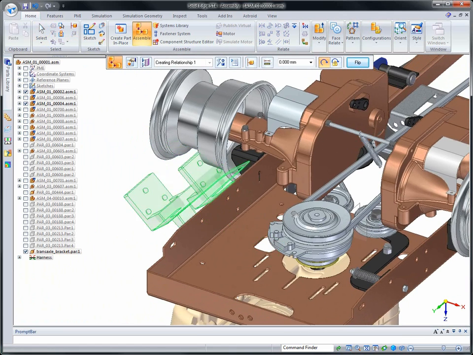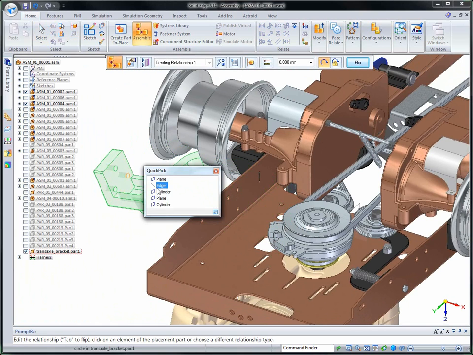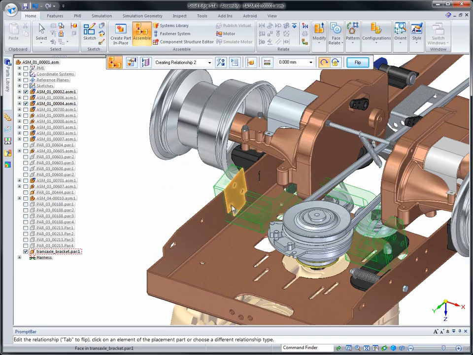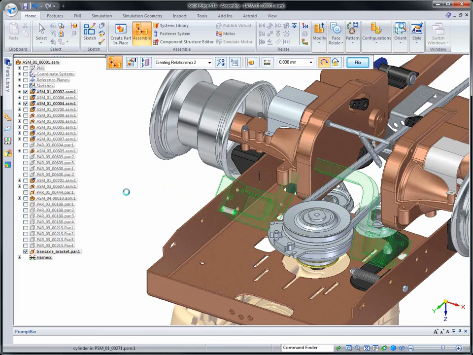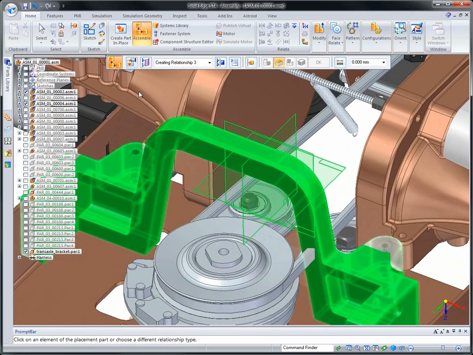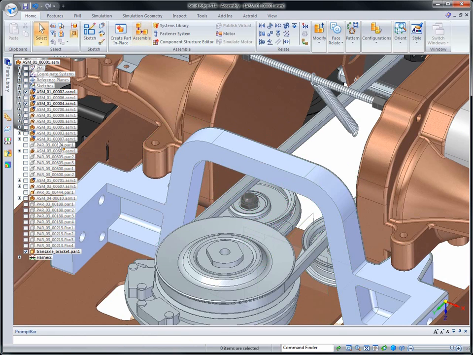As we bring it in, we can rotate it into a position that's closer to how we want it to be oriented as it's placed. And then we just simply use assembly relationships to actually put it in the correct position. In this case, we're going to align some holes. And we're also going to center the bracket within the sheet metal frame of our IronEagle. We're going to do that through reference plane. We know that the reference plane is in the middle of the part because we had symmetry, and so we just simply select the center reference plane and align it to the center reference plane of the frame.